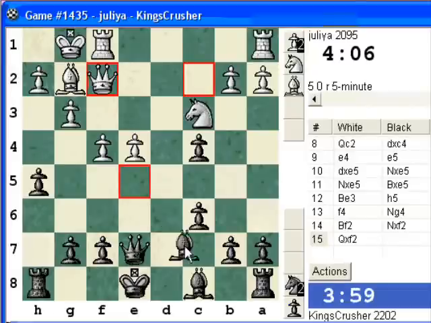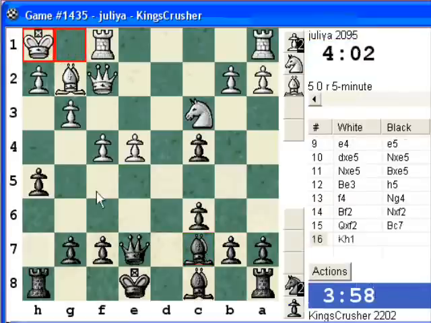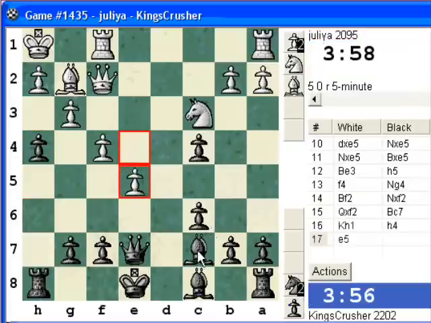Aha. Well, the bishop can go here now, threatening bishop b6. So picking up the dark square bishop is not something I'd imagined would happen. This is great as well. It might be threatening hg and h3 is useful. Maybe hg actually.